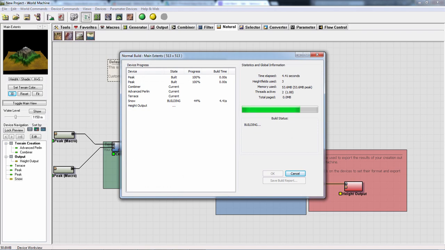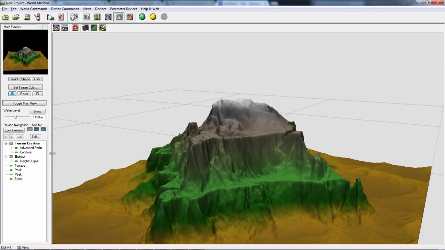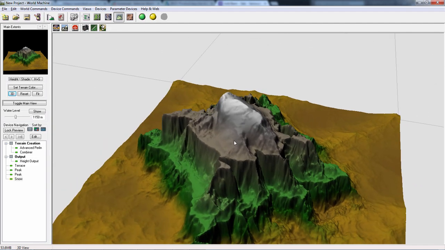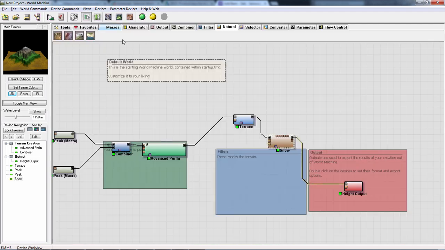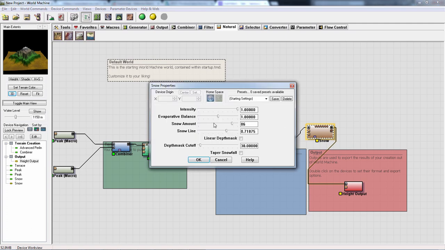Okay, I'll pause this and let this thing finish. Okay, so that's what it looks like. But you're like, Dave, I want more snow. Okay, well, let's just give you the same effect. I'm not even going to add it, I'm just going to plug it right back in to that, since we want more snow.